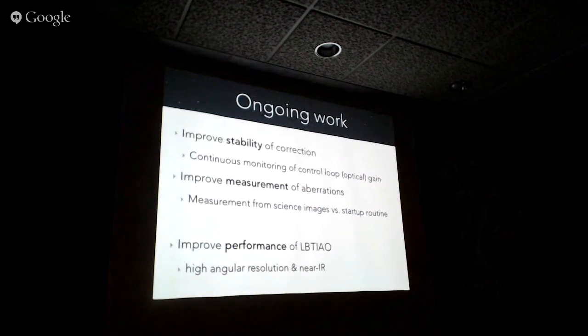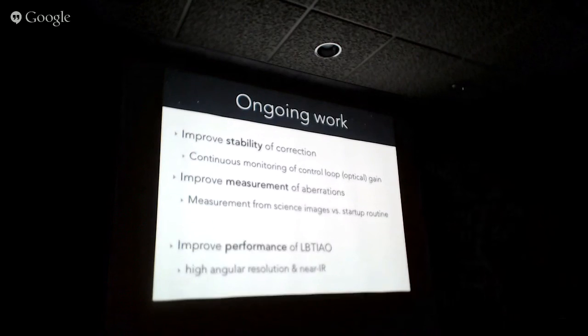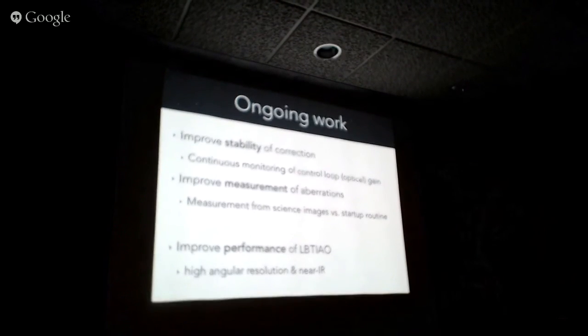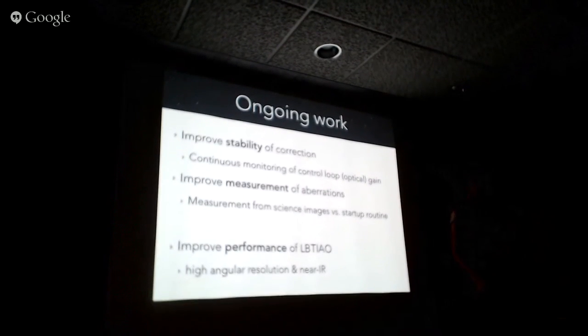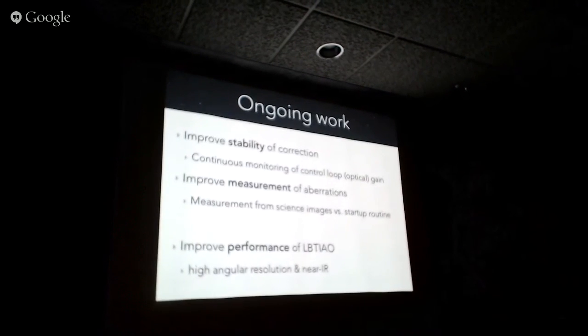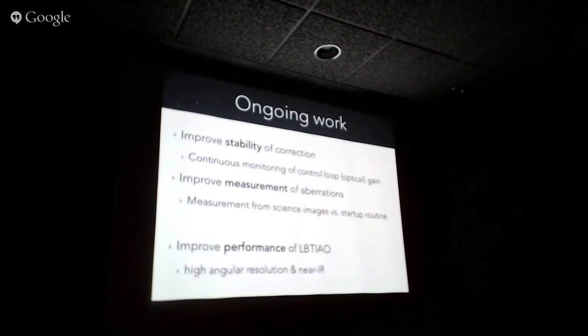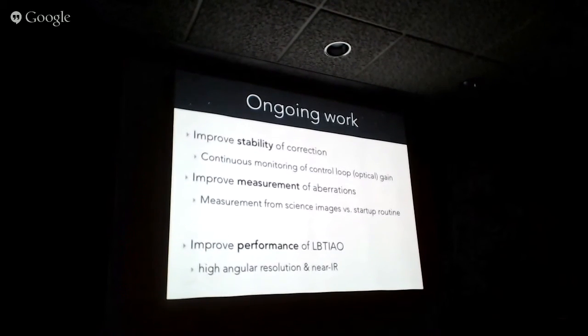So this is an ongoing project. It's something I'll be finishing up over the next few months, improving the way that we apply and measure these corrections. And this is really going to be very helpful for LBTI, as well as the other instruments on LBT. They're using a similar technique. And that's really allowing us to do near-infrared science, where our optics have even tighter tolerances than at 4 microns, where we typically use LBTI.